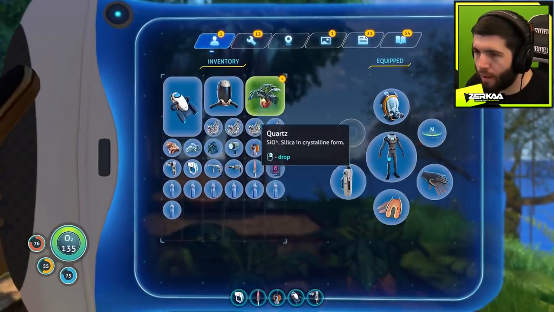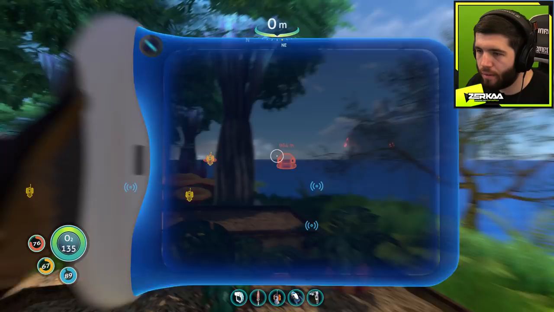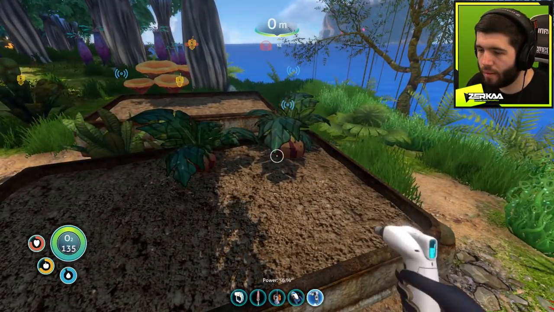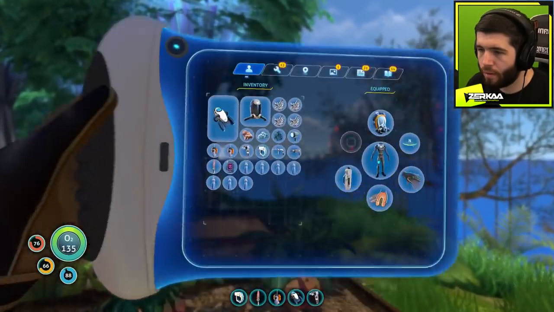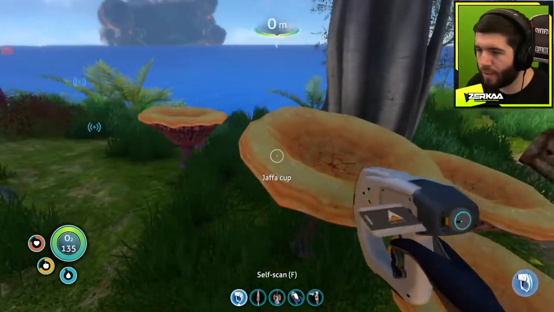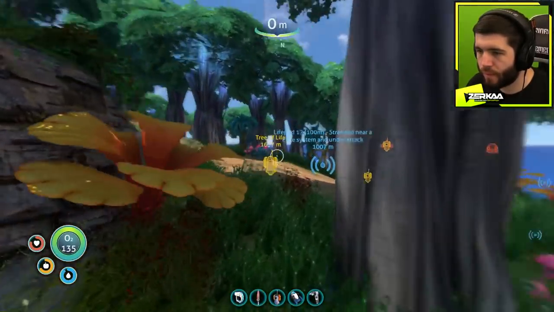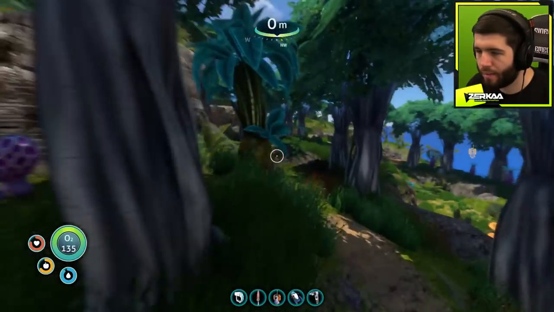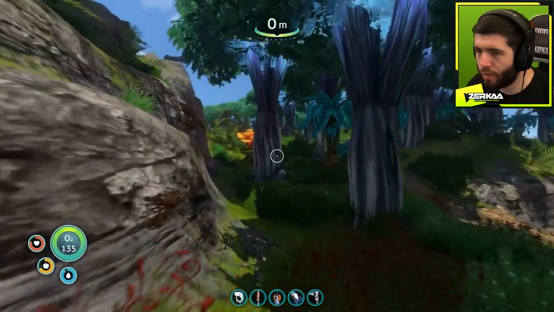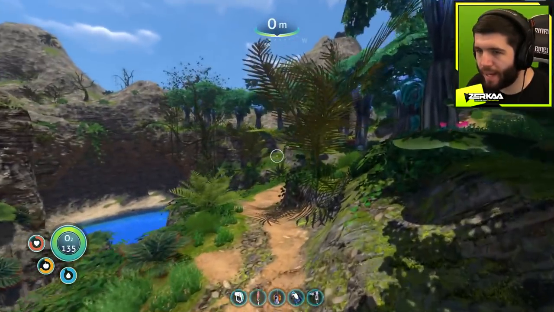Unpowered. I ran out of battery on my scanner! Of all times! Wait, oh, there's a new one in my PDA, there's another blueprint. So I need to go back. I need a scanner, it's very important. Blueprints galore over here. What way is back?